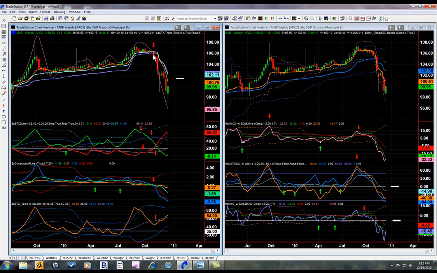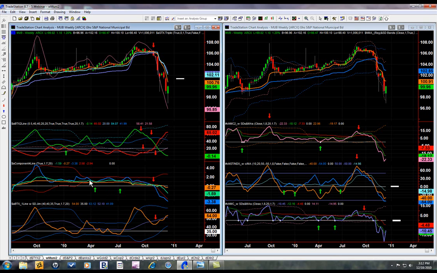We saw that price moved down below this ledge here, formed by all three of the triple STXs moving together. The shadow moved down below all three of the triple STXs as well, another bearish indication. We saw that the bullish energy cut back below its own center moving average, another bearish indication. And we saw that the bearish energy moved above not only its own center moving average, but then moved above zero right here and is continuing to move up in a continuing bearish move.